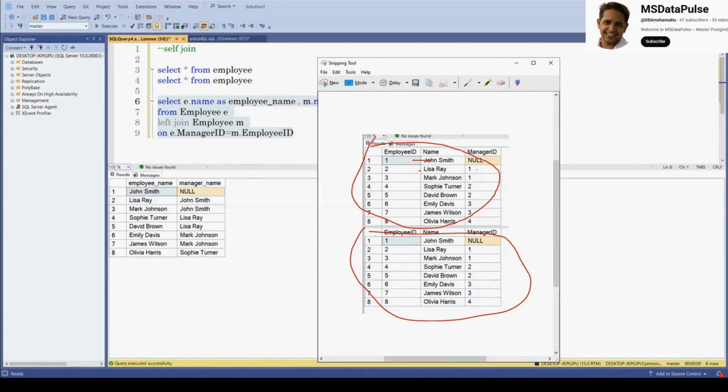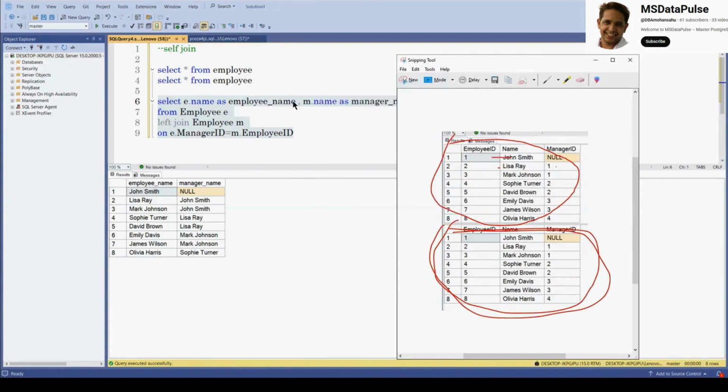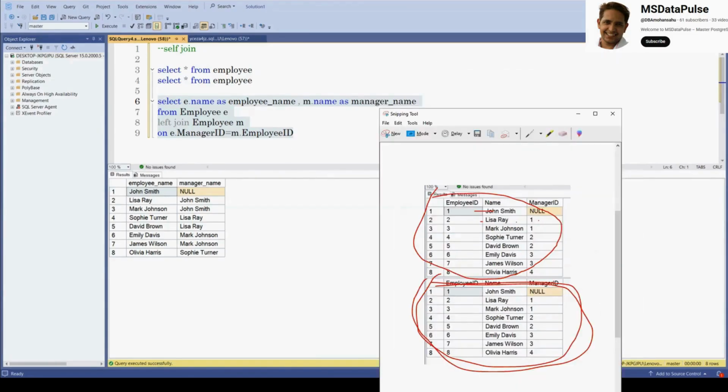We have taken this as the manager table, where we have given alias as M. Here it is trying to find the employee name and manager name. First it has displayed Lisa Ray, and it is trying to find the name of the manager from this table.